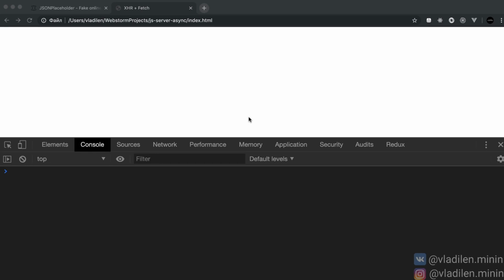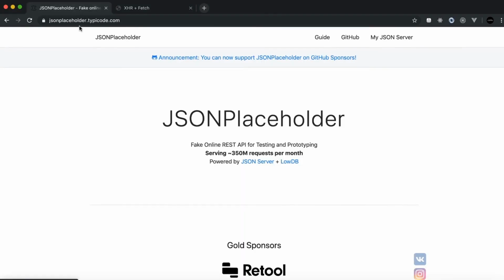So let's get started. And the first thing I suggest we do is come up with a URL where we can make asynchronous requests. For this, there is, for example, a service called jsonplaceholder.typicode.com. And what is JSON placeholder? This is a fake online REST API for testing and prototyping. So, for our task of figuring out how we can send various requests, this is more than suitable.